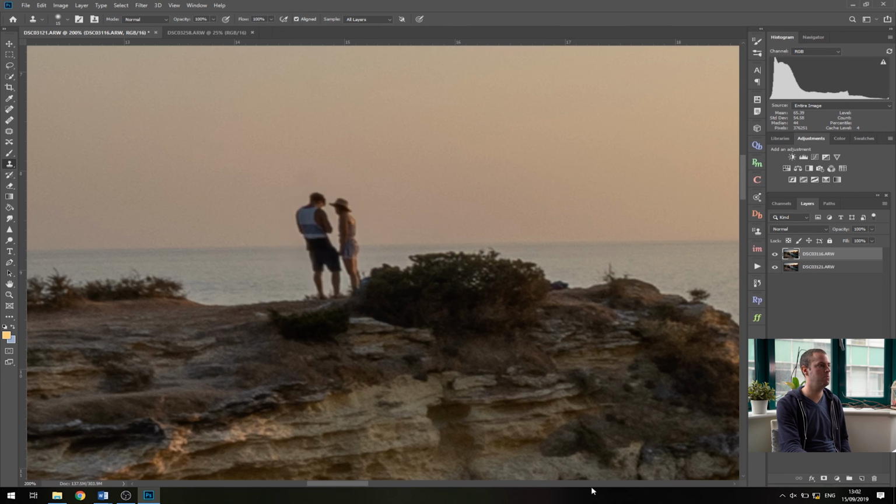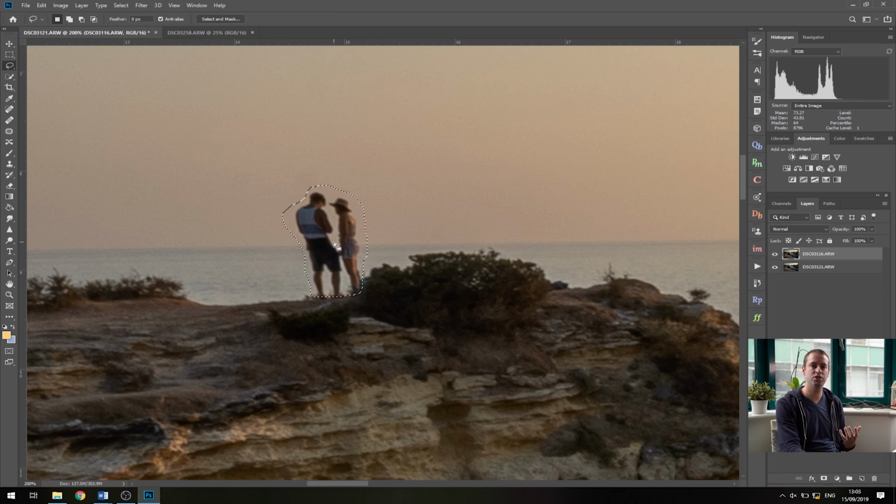Our second method is going to be content aware. And you can do this a few ways. You can use the lasso tool. You can use the rectangular marquee tool. You can even use the spot healing brush. For this example, I think I'm just going to use the lasso tool, and they all kind of work in the same sort of way. So I'm just going to draw around this couple, make a rough selection. It doesn't have to be perfect, just enough.